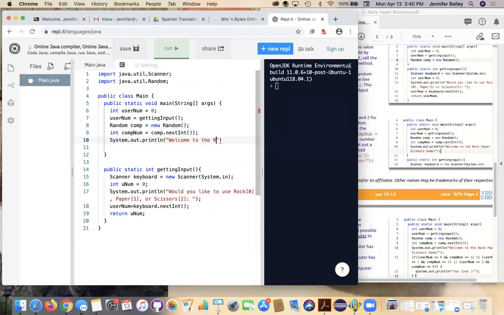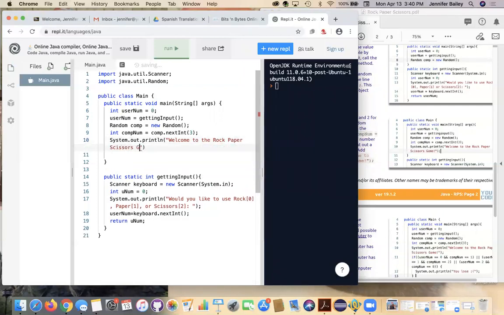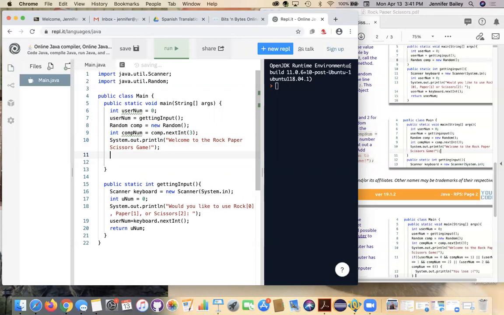Welcome to the RockPaperScissors. If any of you are writing people, there are no commas in RockPaperScissors. It's just like that. It's kind of weird.